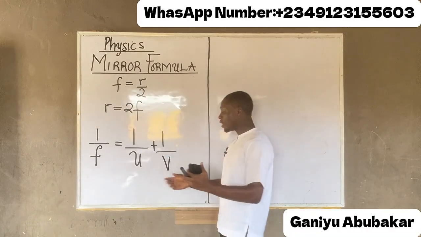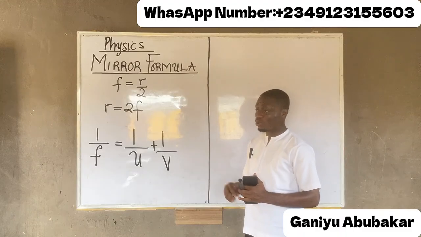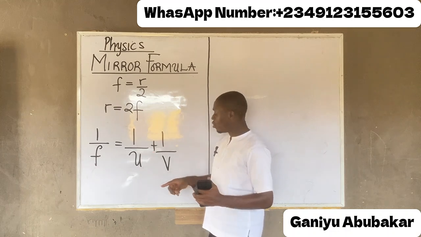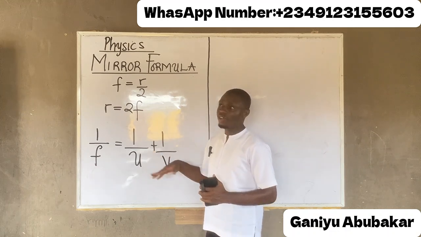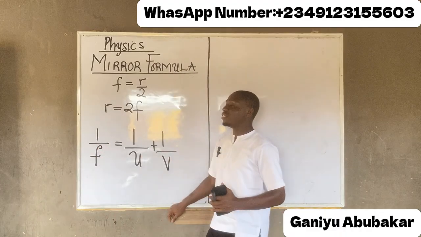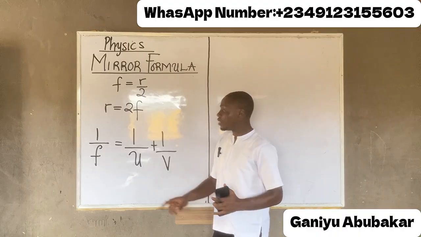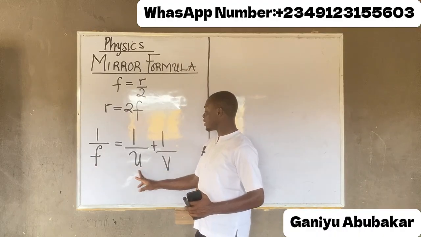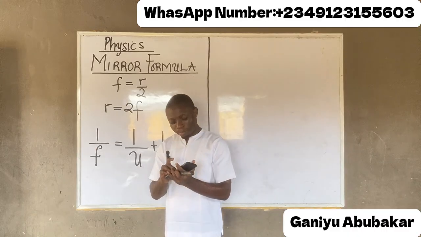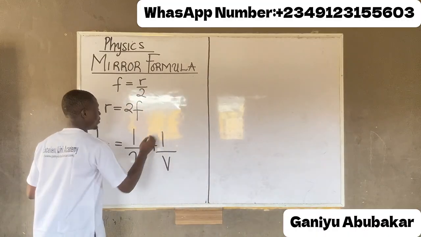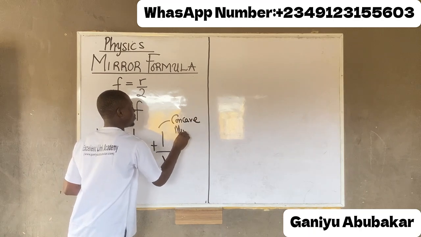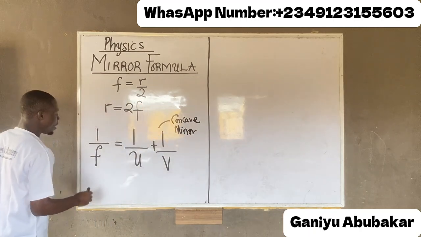This particular formula here is a formula for a concave mirror. Why? A concave mirror is usually positive here. Why a convex mirror, it will be what, the negative. I will explain that as we proceed in the study of mirror formula. So I'm saying this please. In quotes, the relationship between focal length, image distance, and object distance. The relationship is what you have here, right? By the way, I said this one is for concave mirror, please. So before I move on, let's define the terms there.